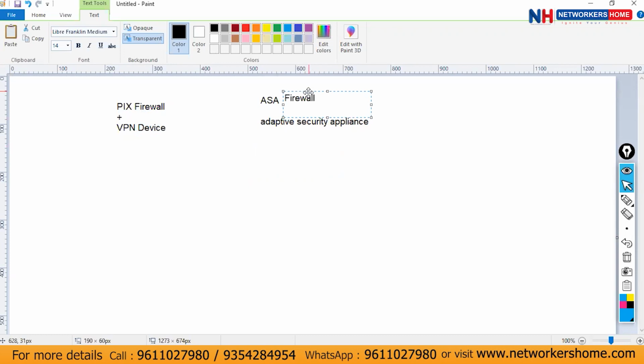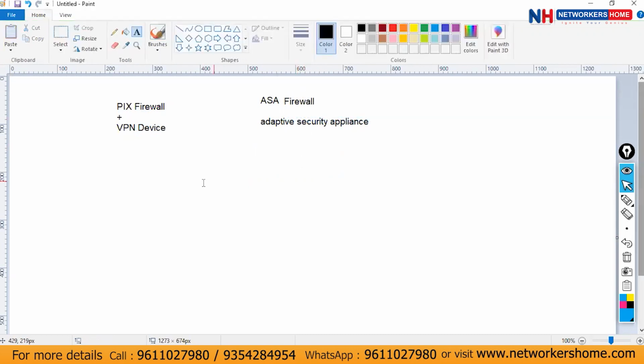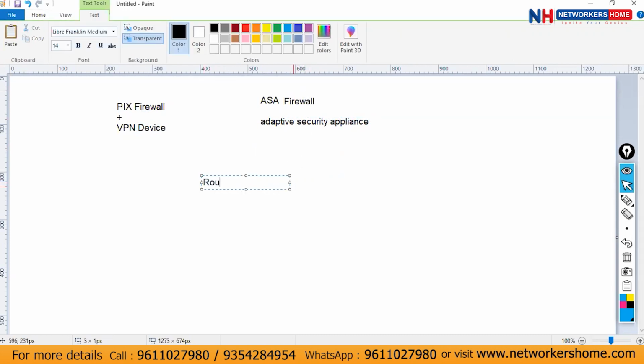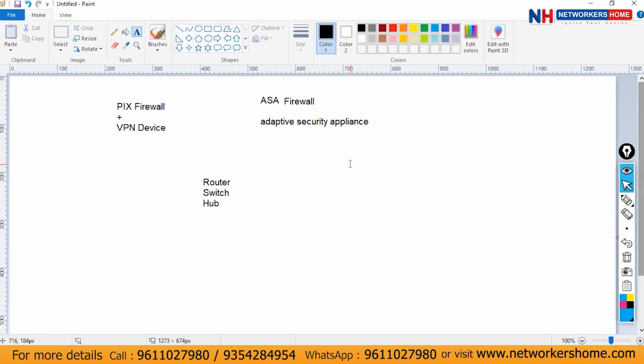Like you guys have gone through different types of devices, right? Till now you have gone through what a router is, a switch, right? You have known a hub. These devices you have known. But now you are going to know new devices. Now you are coming to know about the firewall. What is a firewall? It's a separate security appliance, a separate security device, which is used to filter the traffic. Where do you deploy the firewall?